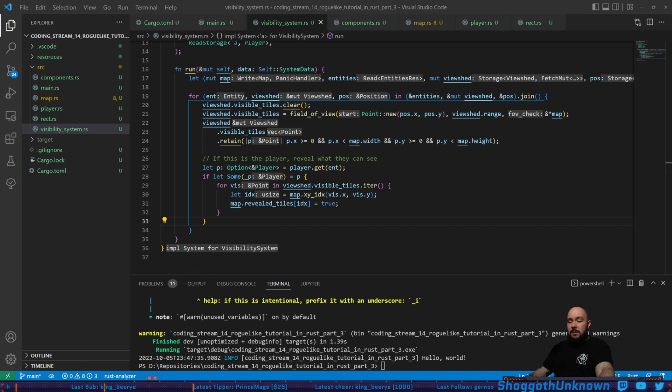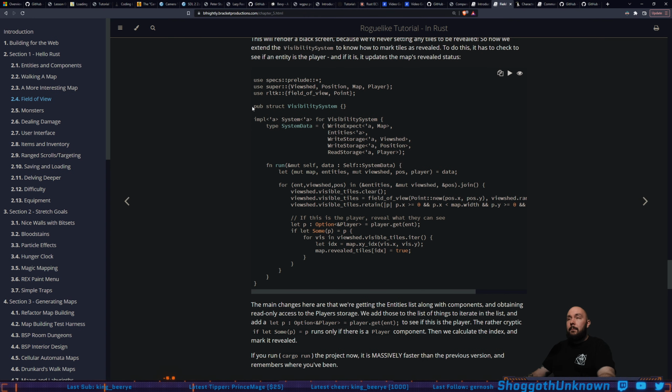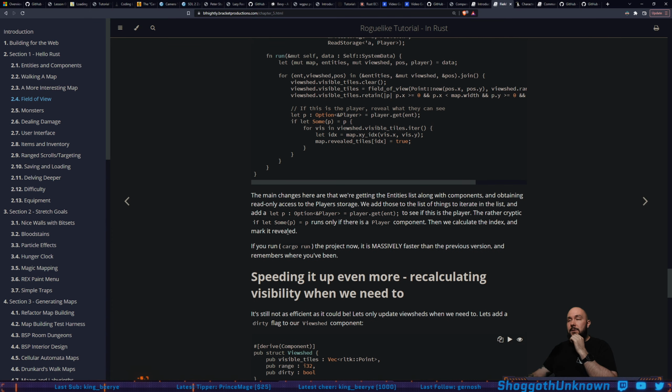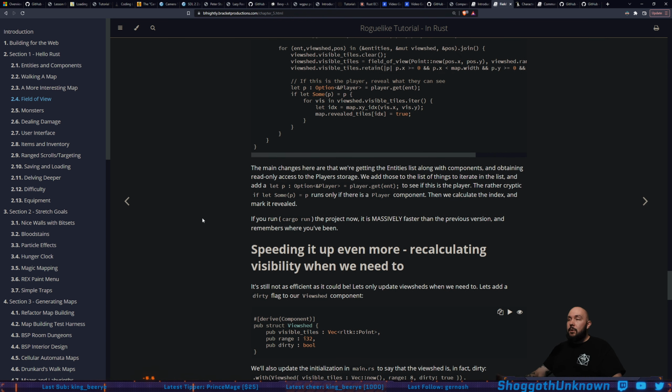So we have that system updated now. I'm not going to read over the code because I just typed it all out and talked about a lot of it, so we'll just skip on. The main changes here are that we're getting the entities list along with the components and obtaining read-only access to the player's storage. We add those to the list of things to iterate in the list and add a let p option and player equal player.getInt to see if this is the player. The rather cryptic if let some p equal p runs only if there's a player component. Then we calculate the index and mark it revealed.